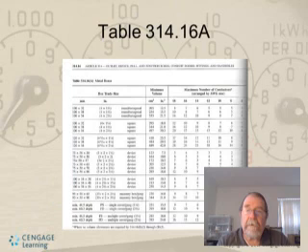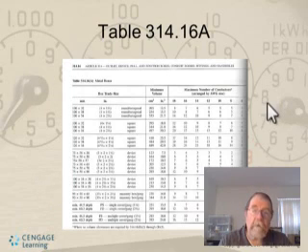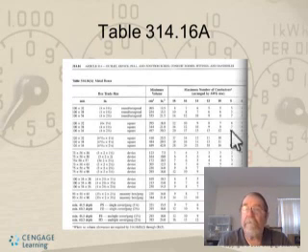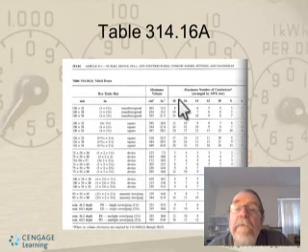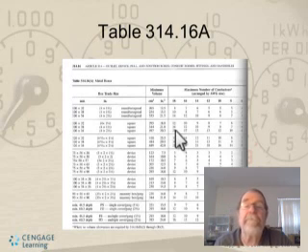And then here's a picture of the table. This is where you go along and figure out the box size. Now, we're going to be working with a 4x4 by 1.5 box, a square box. Over here, you've got 18, 16, 14, 12, and 8. That's the conductor size. Now, if we're looking at a 4x4 with a 1.5 inch box depth, and we're using 18 gauge wire, we can have 14 conductors in there.